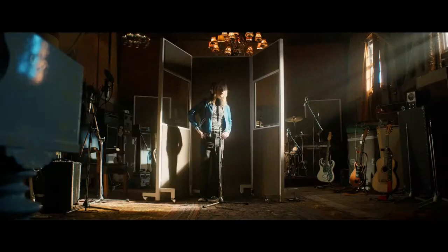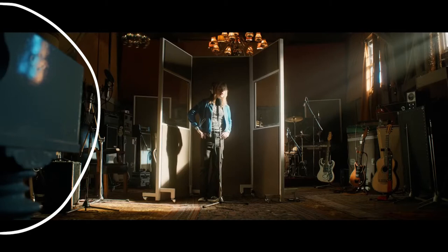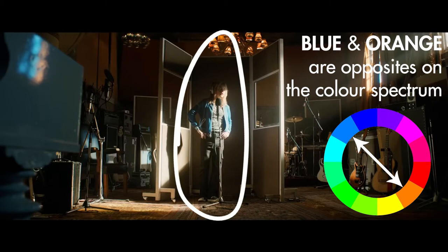This wide shows the sunbeams in all their glory, thanks to the haze that creates depth and shapes the light with the aid of the window frames. There are also two hanging lights in the background, perhaps to add interest, as they aren't affecting the subject in any way. On the very left of frame, we can see the corner of a piano in the foreground, adding more depth. Interestingly enough, there is some colored light shining on it, perhaps coming from the daylight through a stained window. Like Freddy, Roger is prominent in the frame because of the color contrast between his blue jacket and the warm hues of the room.